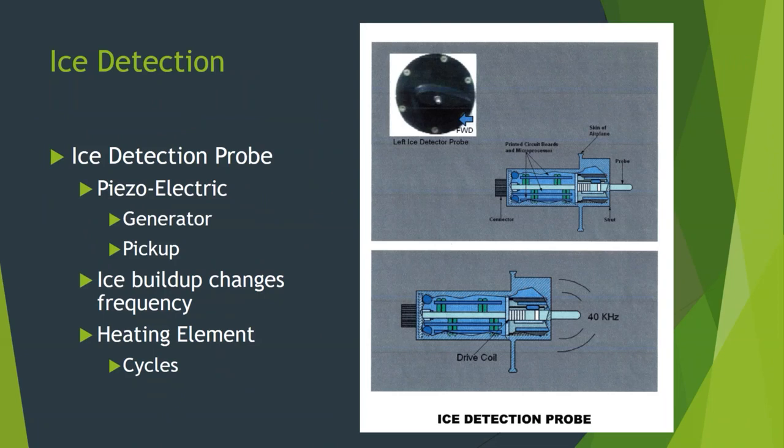The probes can provide an indication in the flight deck. Typically, ice must build up at least two times in a given period before an indication is triggered. The probe continues a cycle of heating to clear the ice, shutting off, and waiting to see if ice builds up again. As long as ice keeps building up, the ice indication stays on. If after a cycle no ice builds up over a period of time, the ice indication turns off. In some cases, these probes are tied into an ice protection computer that can automatically control leading edge ice protection, pitot-static and angle of attack heaters, and even windshield heaters.